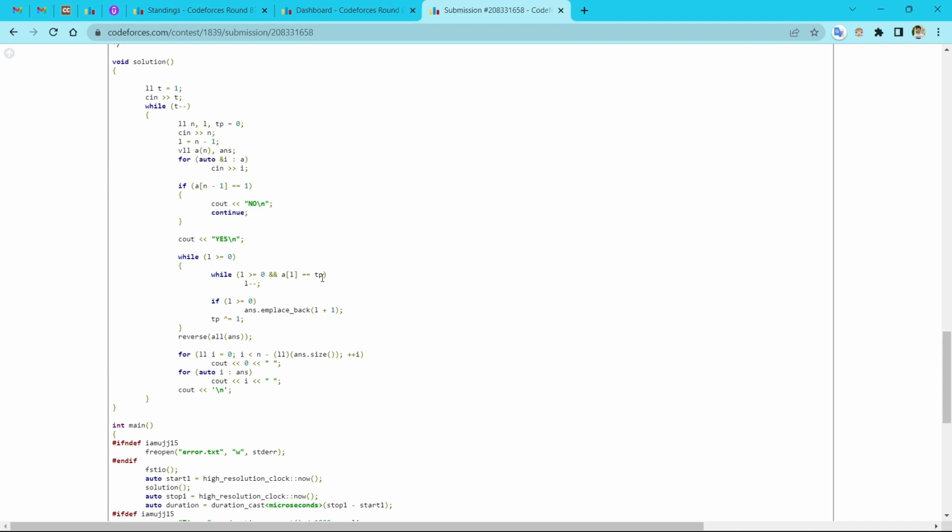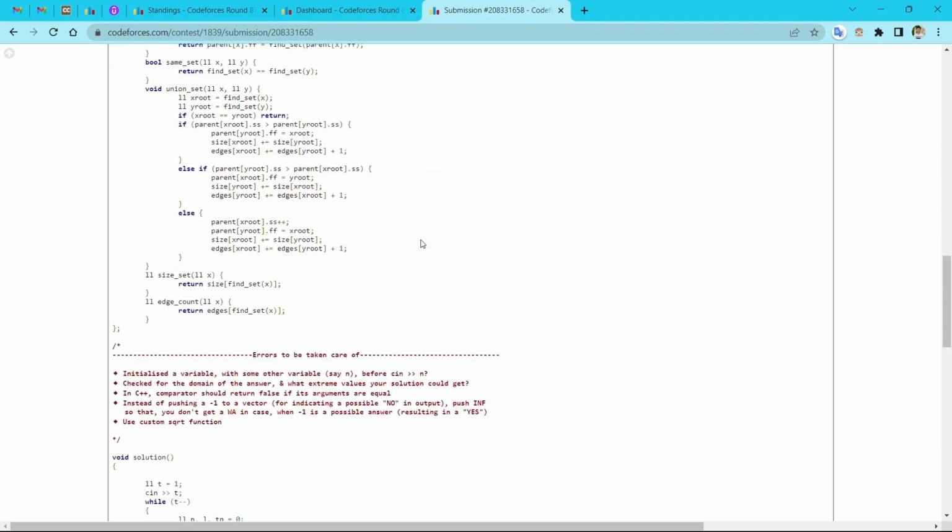That's how we don't have to invert the whole array given previous to the position from which we take our 0 out from the array. That's why we simply did TP XOR equal to 1, which basically inverts it from 0 to 1 and 1 to 0 and so on. And after this, we will simply reverse the array and we will output 0. These 0 are n minus answer dot size, I mean the remaining zeros in the array. And after that, we'll print the stored answer in the answer array, and that would be the whole answer. That's how I approached this problem.